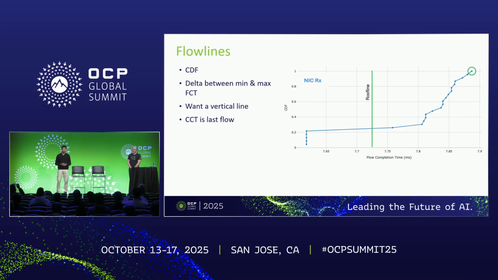What you're looking at is the cumulative distribution function of the flow completion time, which is the CDF. Ideally, it should be a vertical line representing that 100% of the flows achieved ideal line rate, right? But that's not the case here. It varies all the way from 7.5 to 7.6 to 7.9 milliseconds. And in fact, 70% of the flows are actually taking longer than the ideal completion time we expect.